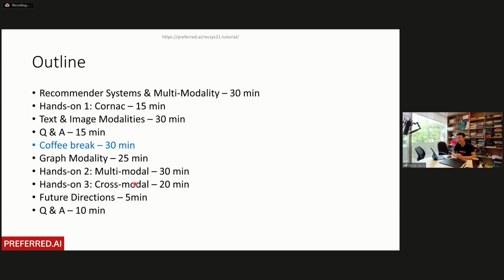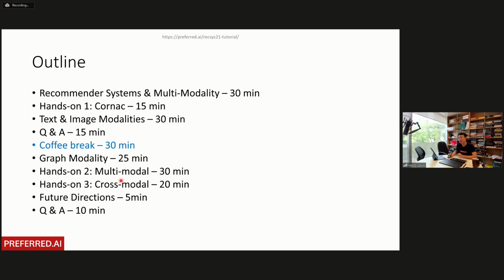Now, multimodality is the idea that let's take a look at specific examples. We talk about text, images, and graph, and we're going to give you specific examples of what it means to work with text, what it means to work with image, what it means to work with graph. Okay, so that's what we mean by multimodal.